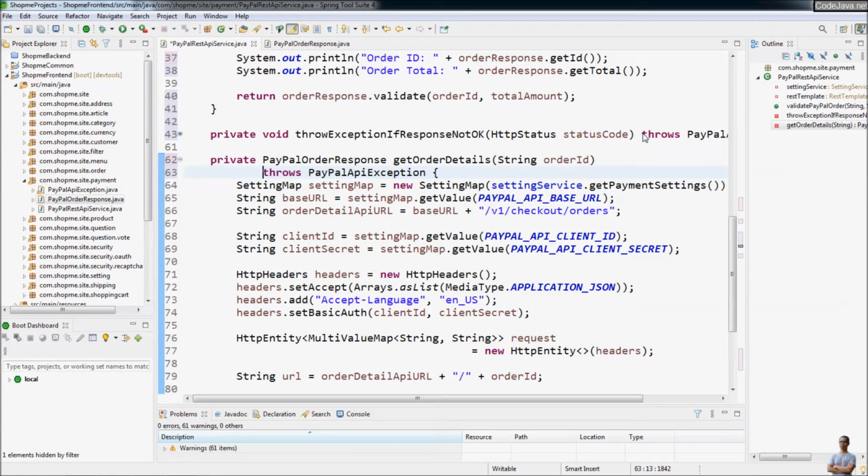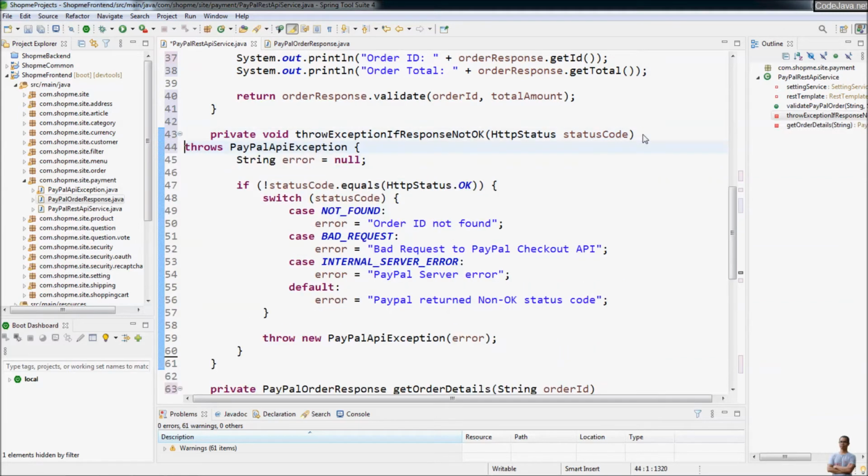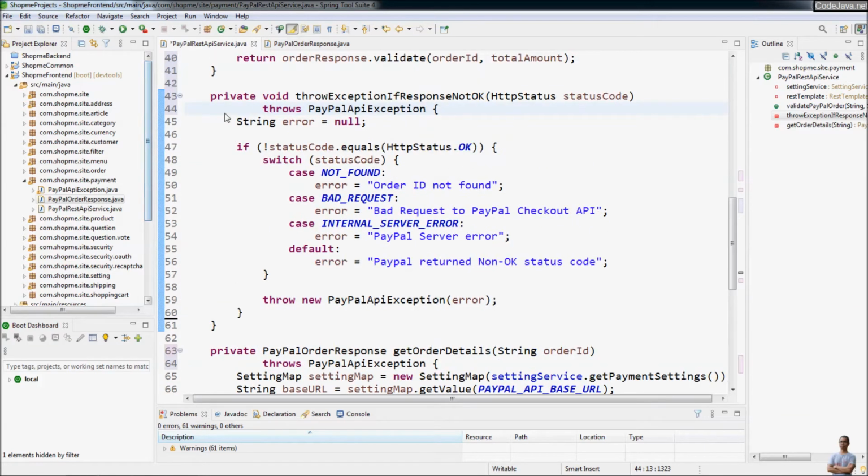Again, we should continue the throws declaration to the next line to make it more readable, as you can see.